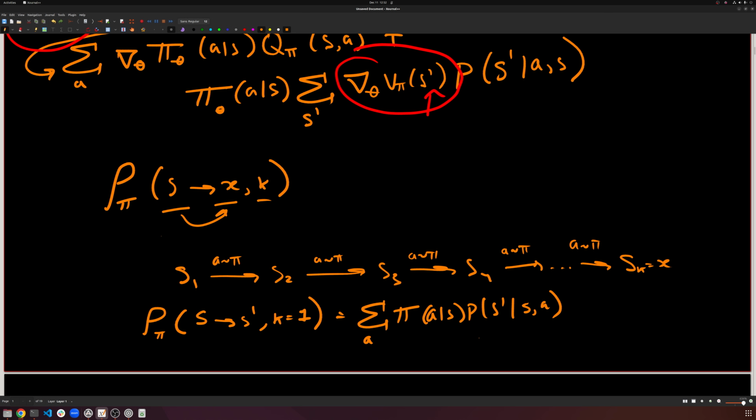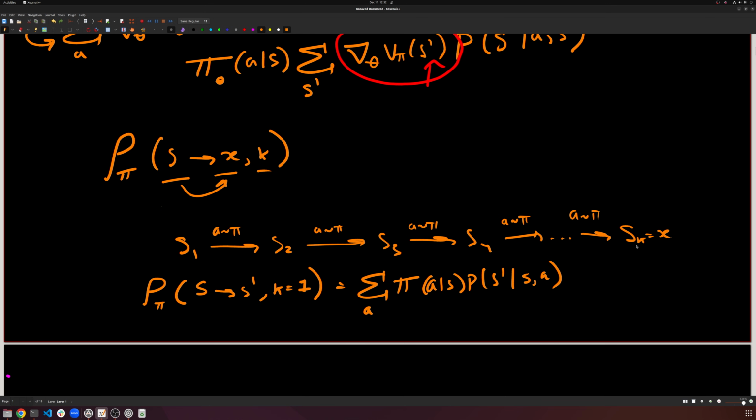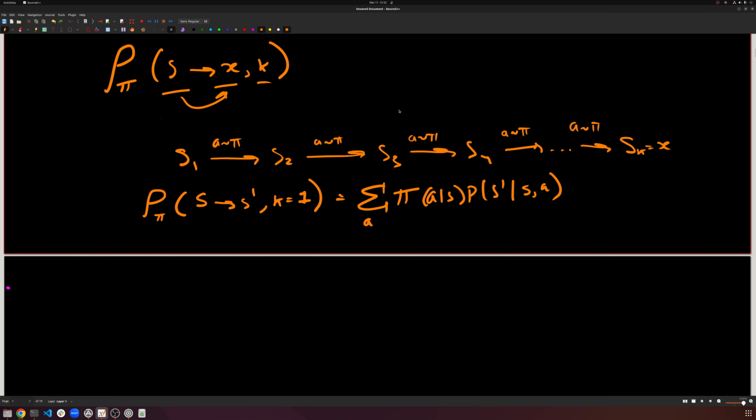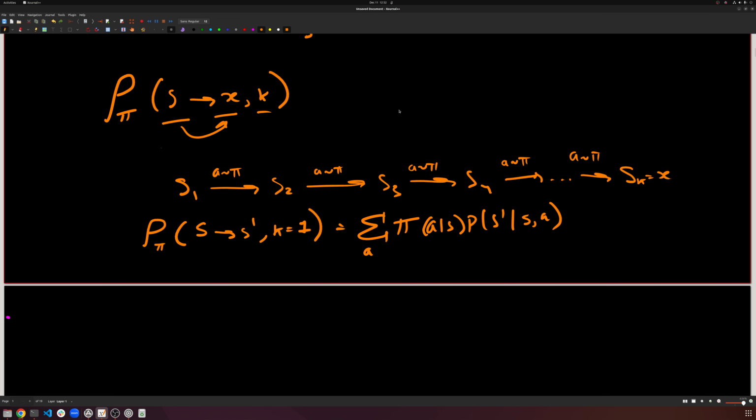The one-step transition. But if our goal is to get to x not in 1 step, but in k steps, there's another way we can think about this. Think about it like this. Let's say you are told you need to go to the grocery store in 5 hours. In 5 hours, there's this big sale happening, so you need to get there in 5 hours. Does it really matter what you do in the meantime? No, of course not.